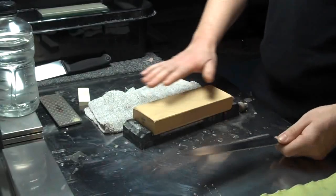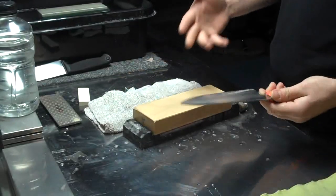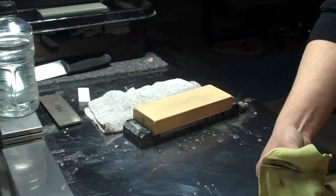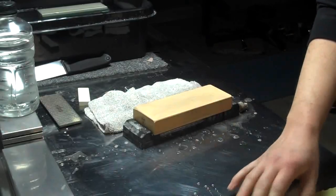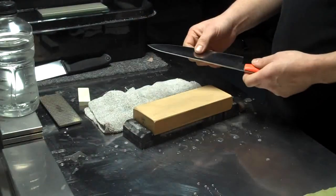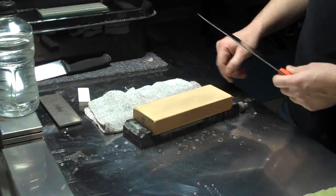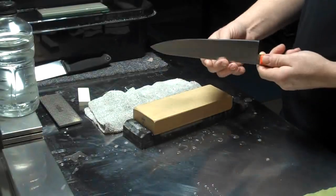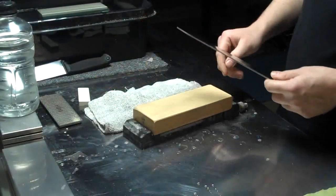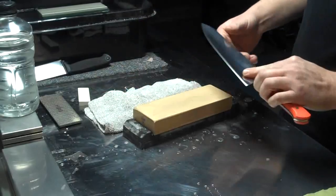You'll notice a lot of people like to flatten out their water stones and make sure it's nice and flat. Well, while that's good and all, it does help a little bit to an extent. It really doesn't make the biggest of difference because your blade is not perfectly flat, and your contact area is not the whole width of the stone at any one time. Your contact points are very thin, maybe only the thickness of the spine as you go along the stone, and you can see this by the track marks left on your stones when you're sharpening.